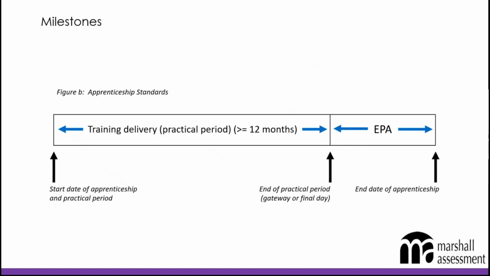And then by far and away, the largest part of your apprenticeship journey is the practical period. This is where you're having training both at work and with your training provider, and you're developing your skills and your abilities to become competent at the right level, so at least at level 3. So you're working towards all of those things. For some of you it might take 18 months, for some of you it might take 2 years, and for some it might take longer than that.